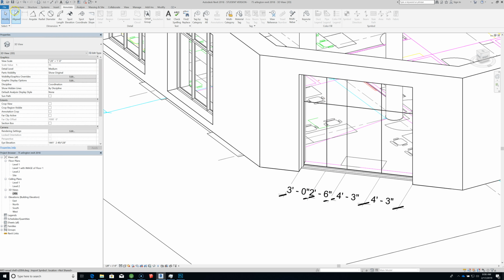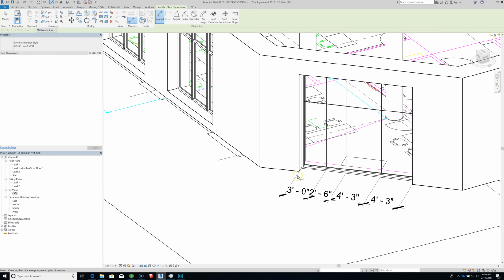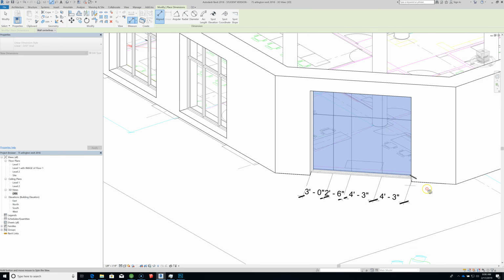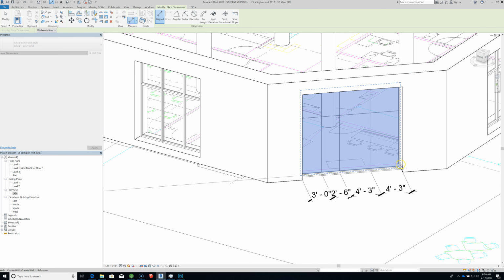And let's measure the overall width here. From here, let's try again.